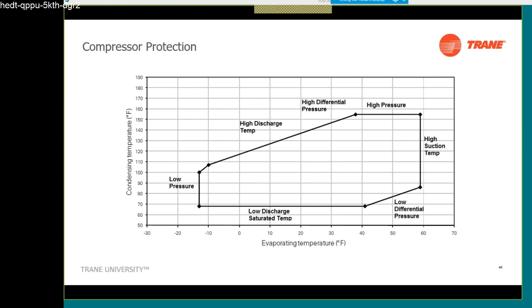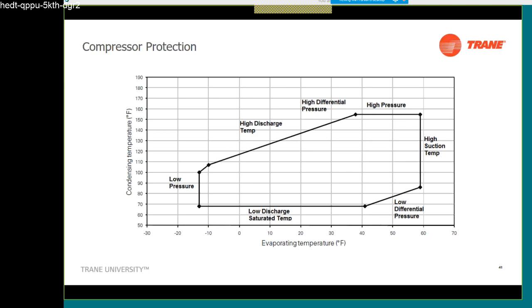When we're looking at these compressors, we have this operating envelope. If we're inside this envelope, the compressor's happy. When we start getting outside the envelope, we run into issues where we can get a failure: high pressure trips, low pressure trips, loss of charge. The unit is going to do a lot of internal calculations, because now the controller itself can see what the discharge pressure actually is, what the suction pressure actually is, and what these temperatures are throughout the unit. And so we can operate the unit and try to prevent some of these trips.